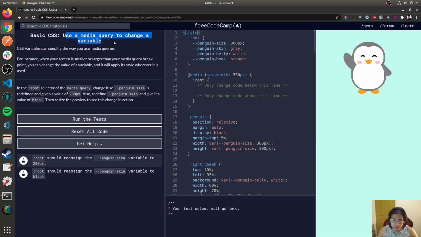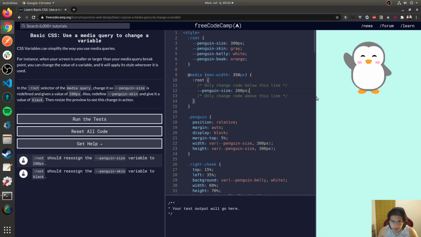Use a media query to change a variable. In the root selector of the media query, change it so penguin size is redefined to 200 pixels.